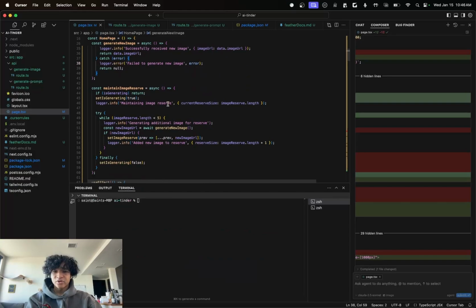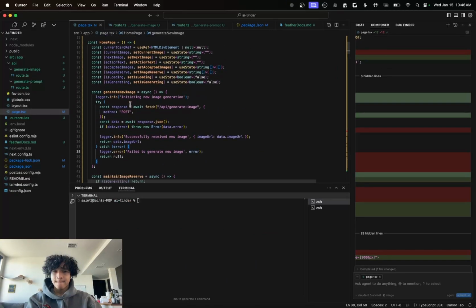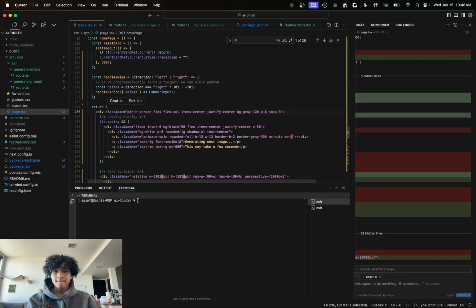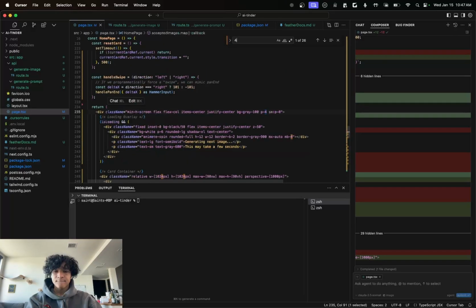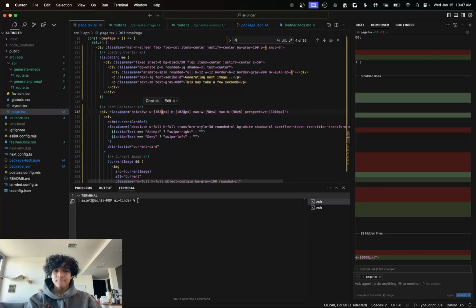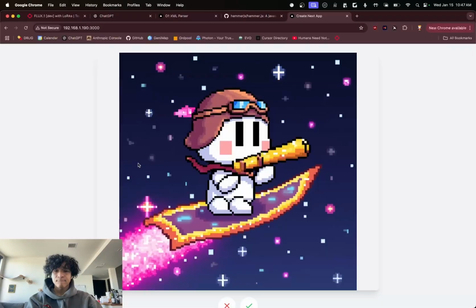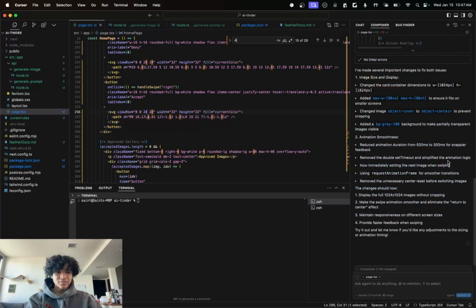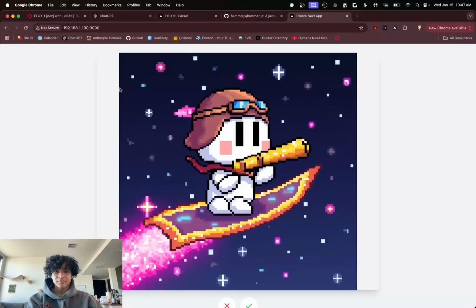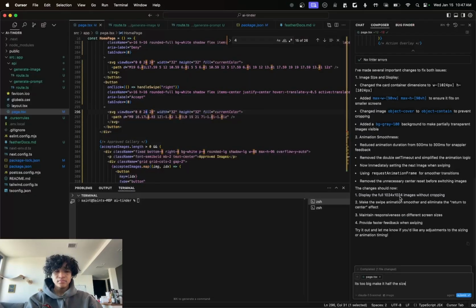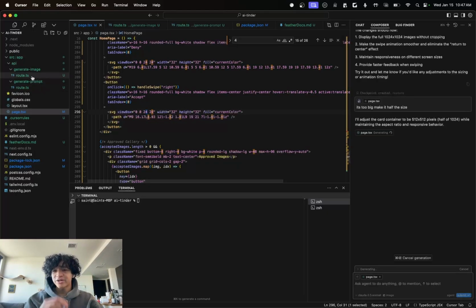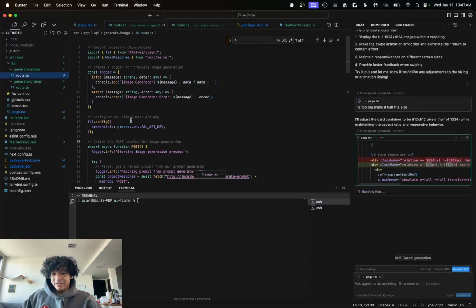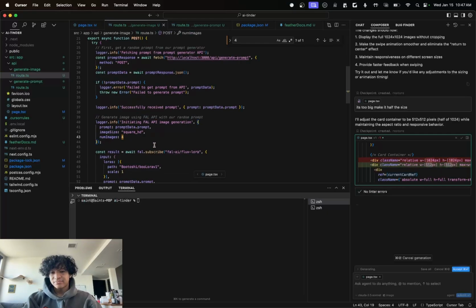Why is it generating 4 images at the same time? How to make it smaller? It's too big. Make it half the size. I saw 4 images in the logger too, and that's what I'm trying to figure out.